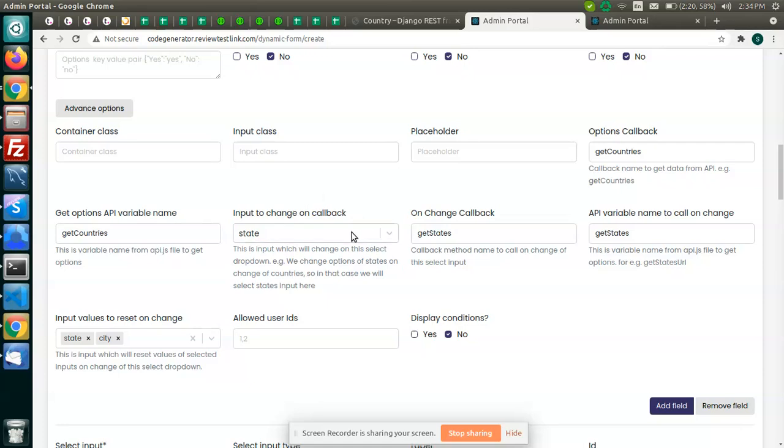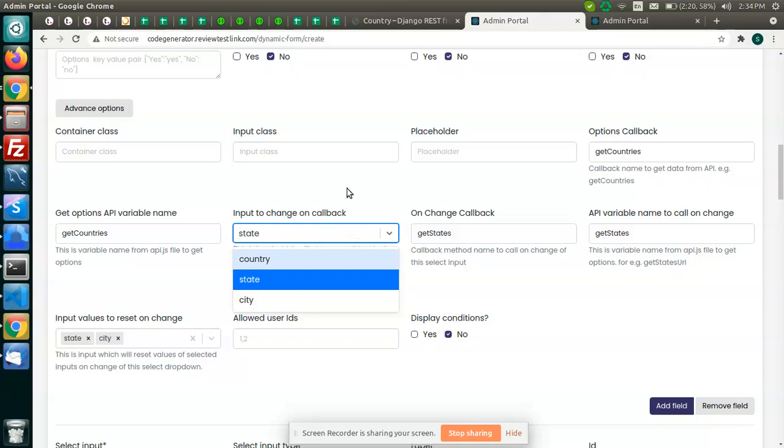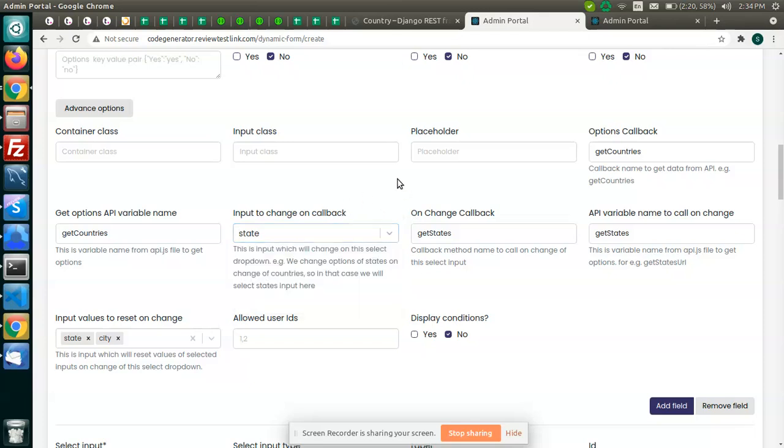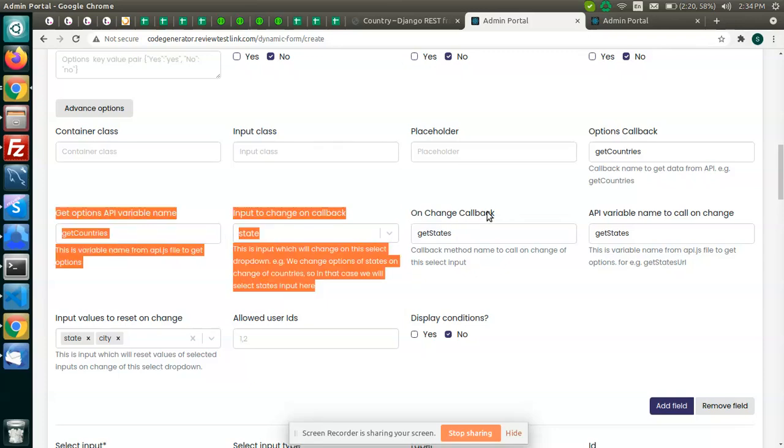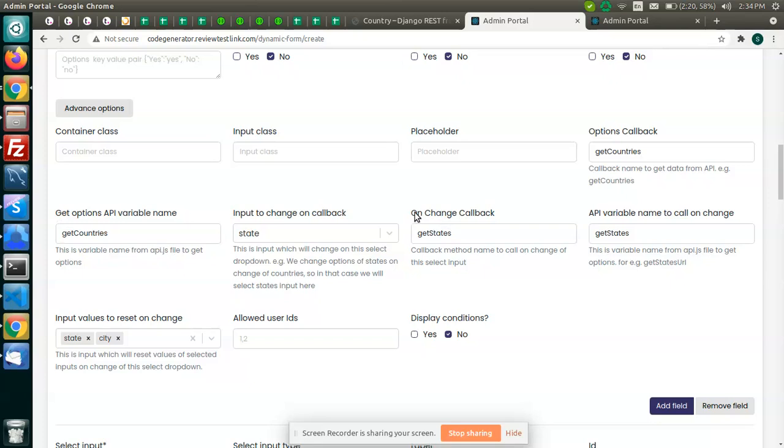Then we will add one onChange callback for the country, meaning this callback will get called once you have changed the country. I have added it here as getStates. So when I change country, the getStates callback will get called. And to fetch the states, we need to state here which API we are going to use.